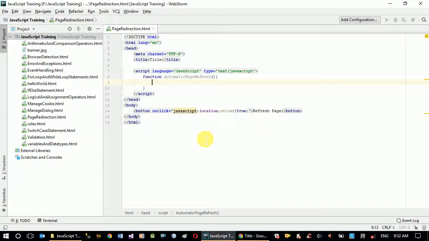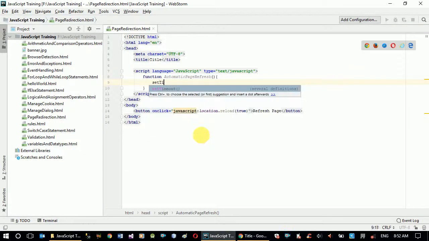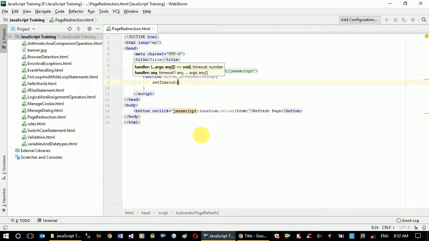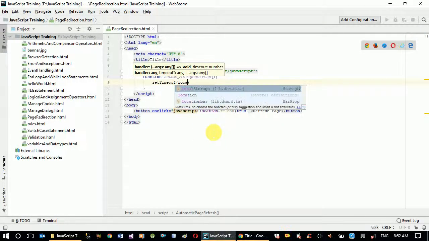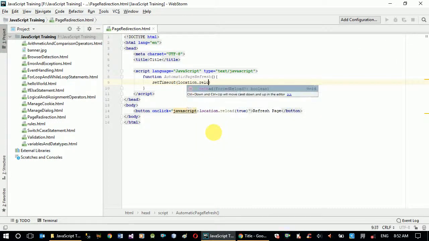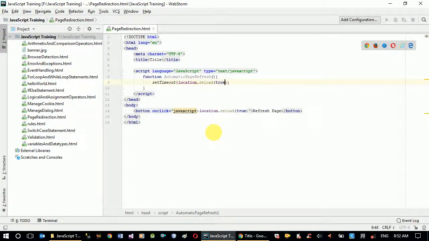We can do that using the setTimeout function. The setTimeout function is going to do location dot reload true. This will refresh the page, but this code has to be executed after 3 seconds.